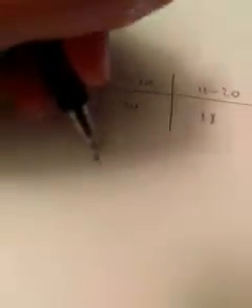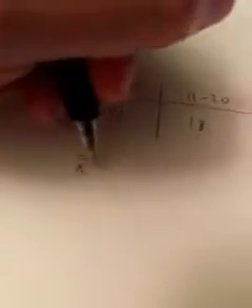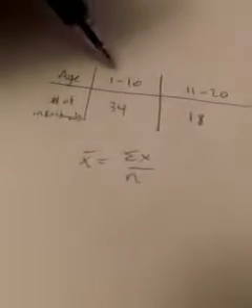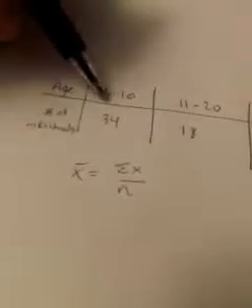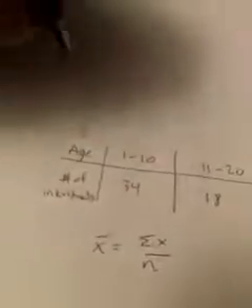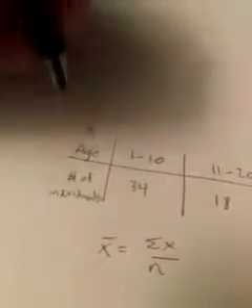When we usually calculate the mean, sorry about the shadow, we use x bar equals the sum of our data points divided by our total number of data points, right? But we don't have our data points. All we have is a class of data points. Here in this case we have 4 classes of data points. So what we're going to do is estimate the class average by using the midpoint.